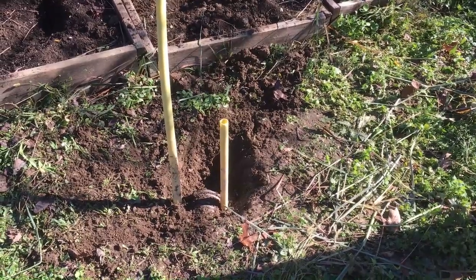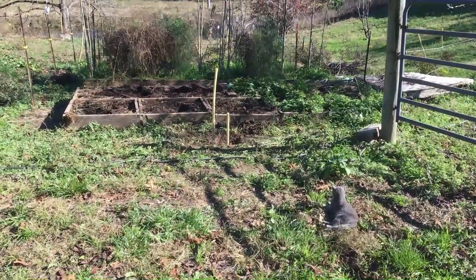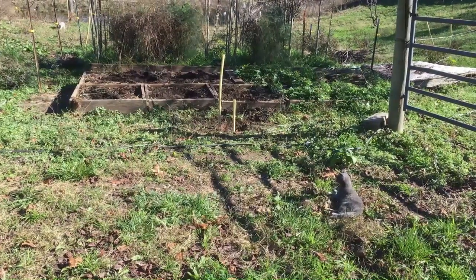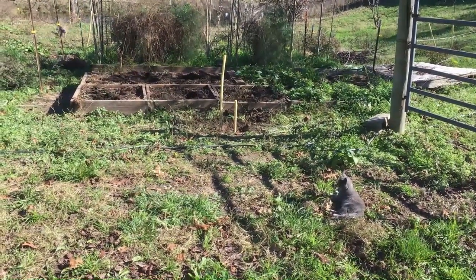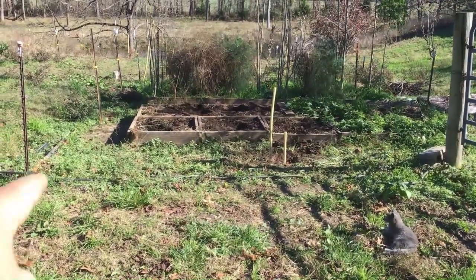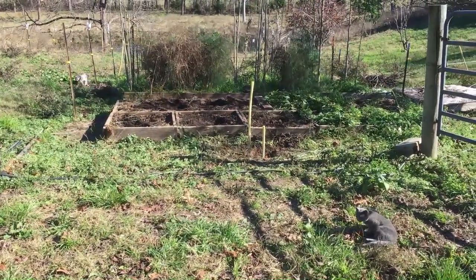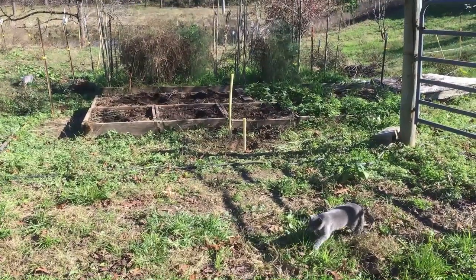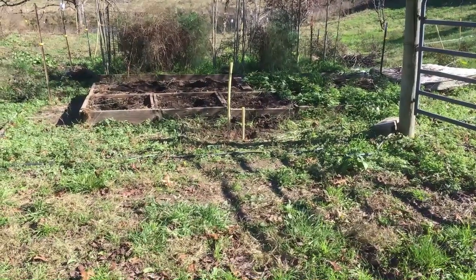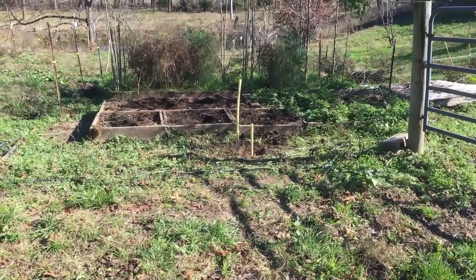That cat's been laying around here all day while I'm working on that pipe. Here comes the mama cat — she's been out hunting. These two kittens, that's their mama, and she's bud's mama too. But somewhere along the line bud disappeared about a month ago. I don't know where he went or what happened to him.